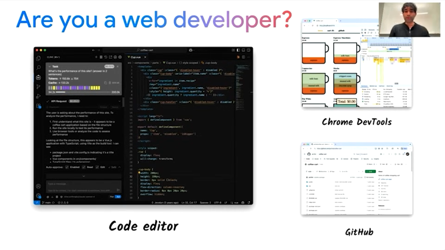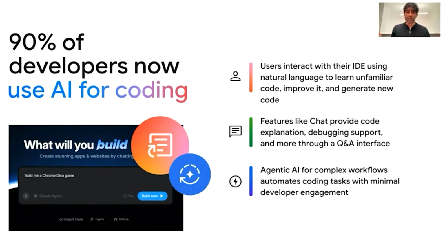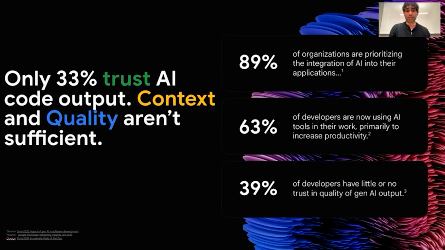Now, if you're a web developer, you probably spend your time in a few core tools: your code editor, the browser debugger like Chrome DevTools, and other tools like source management. Your code editor probably has a source code view and an AI assistant. Now, AI is rapidly transforming how we're building for the web. Anywhere up to 90% of us are using it to code, but conservatively, devs are seeing a 10% or greater increase in velocity because of it. On the flip side, trust in AI-generated code accuracy is surprisingly low and declining.